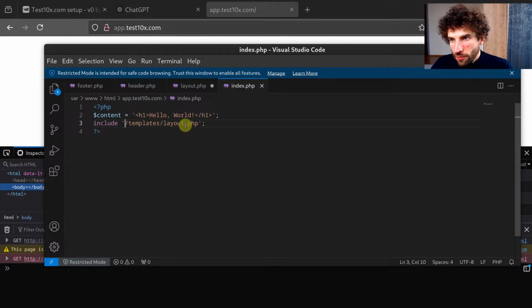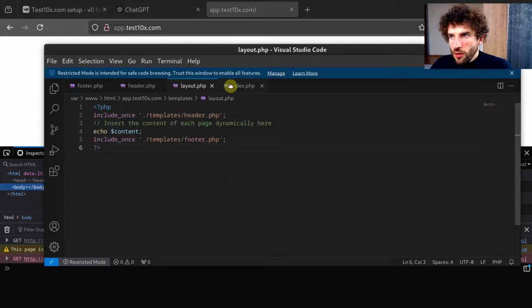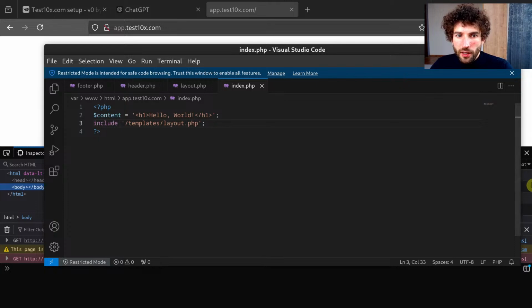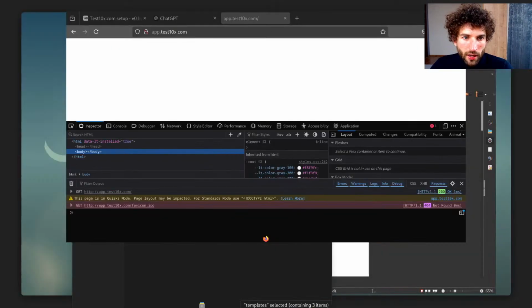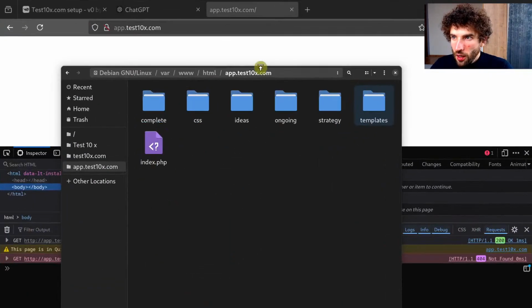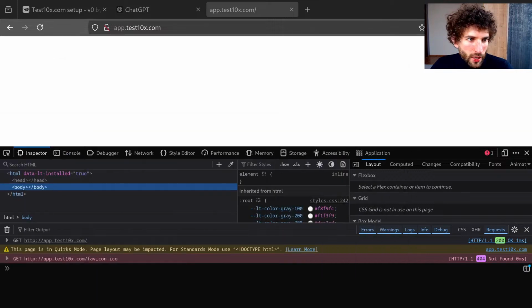Include templates layout.php. Okay, I'm going to open up another website that I built recently, which I cannot show here, just for a moment to see how I did it on that one, because I did manage to get it working. So I open up my other index.php, and the way I did it was, oh, look at that.